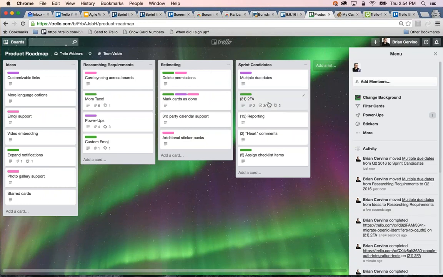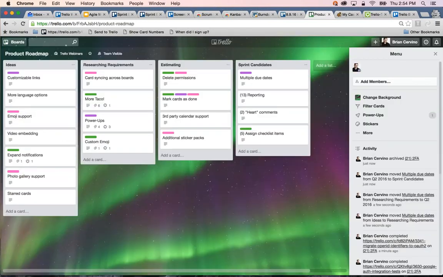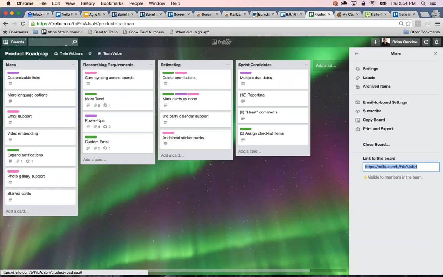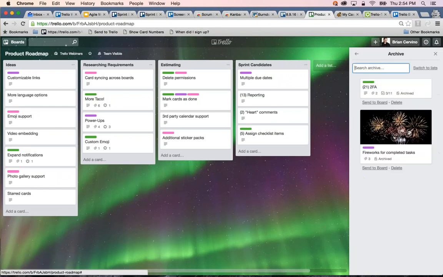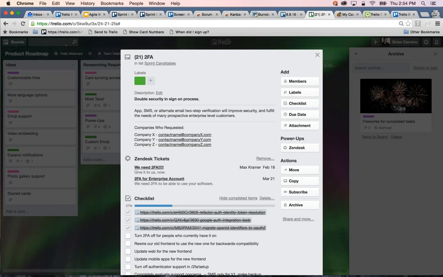And so once a feature has been implemented in a sprint, the card on the backlog board here can be archived to remove it from the list. So if we finish this task, I can archive it. And of course, any card that is archived can always be retrieved for reference. So I can just hop right into my board's archive. And if I need to reference this card, or if I want to send it back to the board, maybe because we need to work on it more, or something comes up, that is always an option.